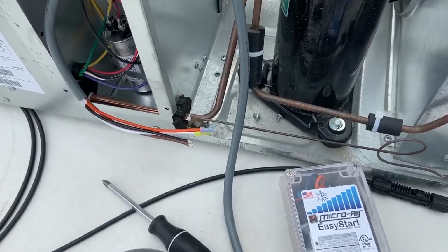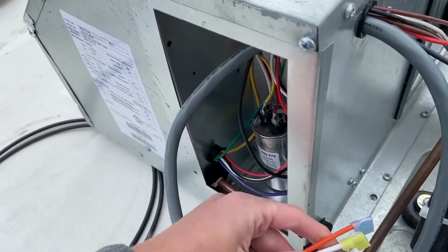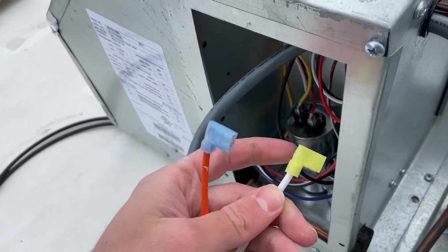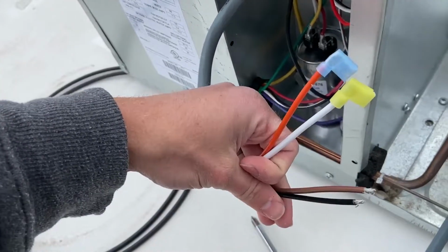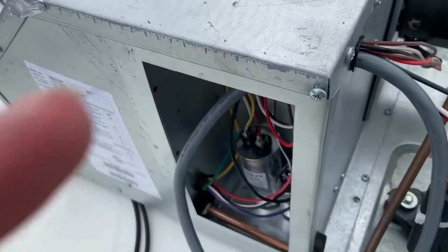Okay, so I fed the wires for the EasyStart through this same grommet. It's kind of a tight fit, but it should work. I just pushed through the white one first, then the orange, and then the brown and black, and then you can just pull the rest of the cable through to give you some slack.